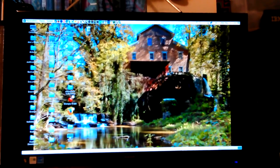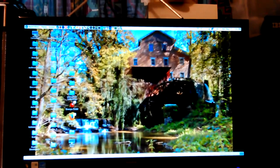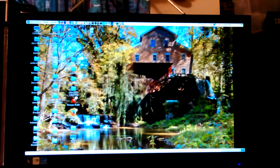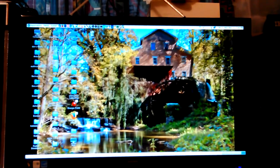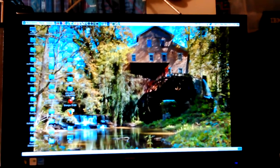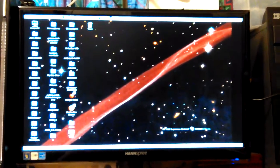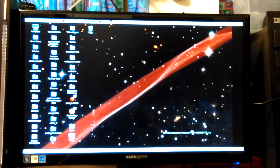Yeah, you get a system all built up with all the apps you like, it's hard to get yourself to want to start over, you know. Actually, if this system wasn't full, I have Windows on it as well, which I'm going to just reformat and get rid of. It's taking up too much space. It's only a 250 gigabyte hard drive, and I need the space because it kept filling up, and I have to keep deleting files, so I can't really upgrade it. You could, it will work, it'll happen if you wanted to do it, but I can't do it because of space.